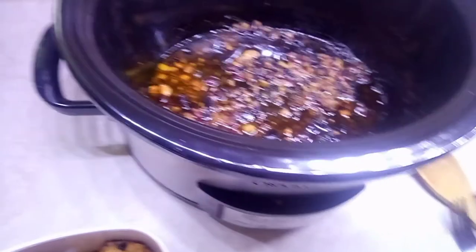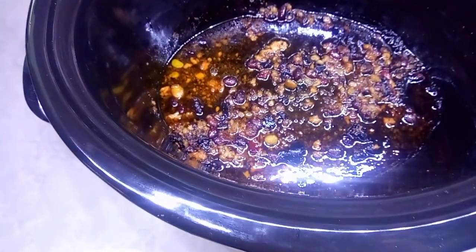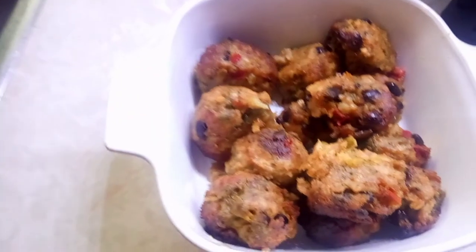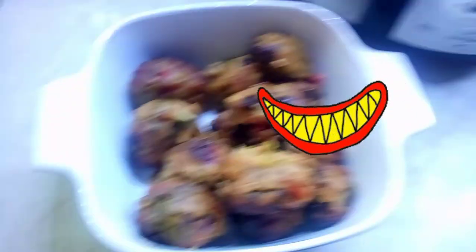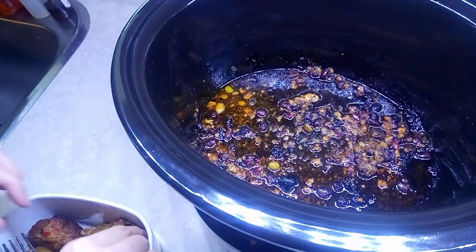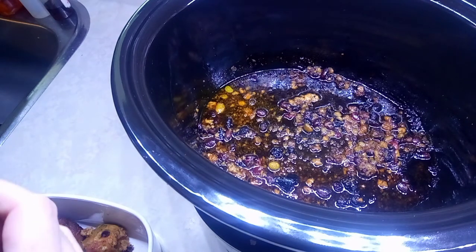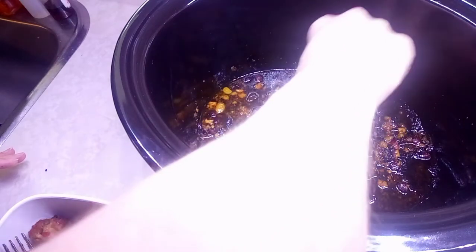I got the honey garlic sauce mixed in with the little pieces that were left in the crock pot from the meat. Oh, I can't wait to eat this. Yum, yum, yum. Okay, I cannot wait for this rice. So I'm just going to have one. These meatballs. Dip it in the sauce. That's good without the sauce, too. Dip it in the sauce. See what it tastes like.